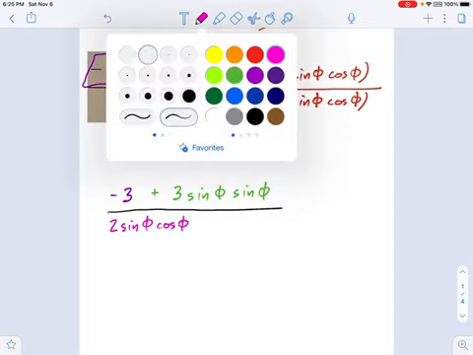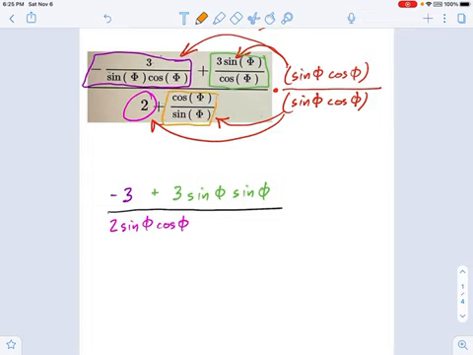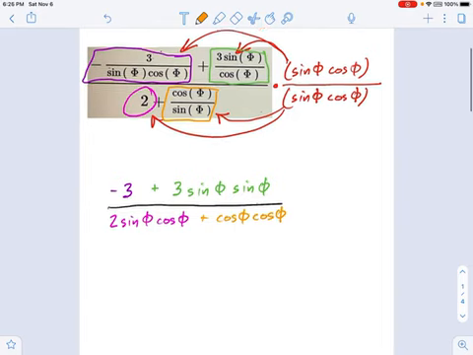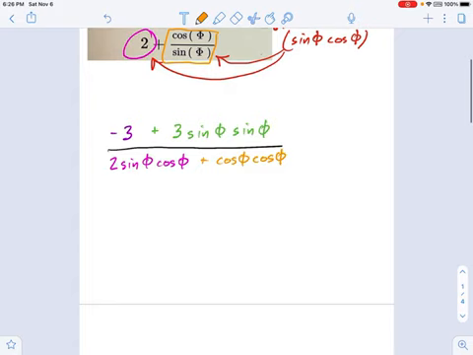And what's the last color I want to choose? Orange. On this one right here, we have a sine in the denominator, so that's going to cancel out this sine right here. And that becomes cosine phi times cosine phi, and the sines cancel out. So this is really a whole lot better than that first one, and it's better than just brute forcing your way by adding the top, adding the bottom, then doing a keep flip change thing.